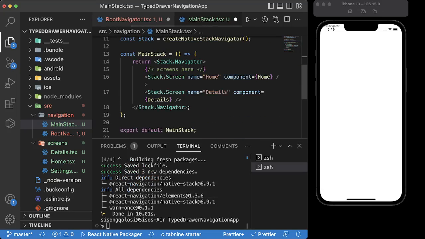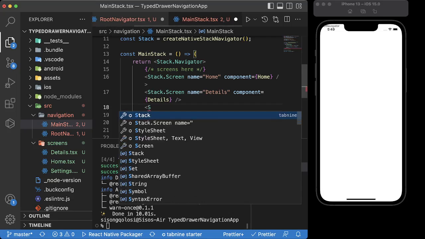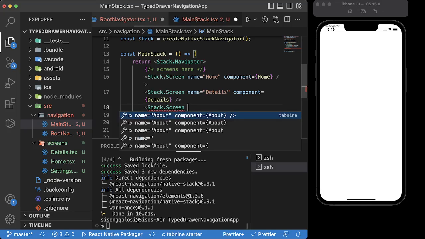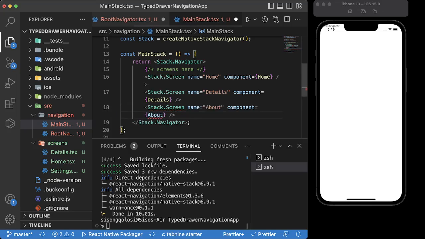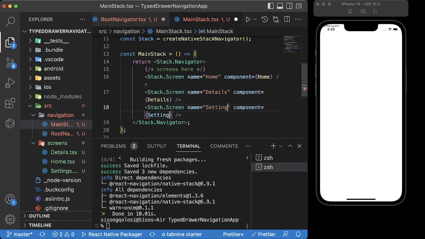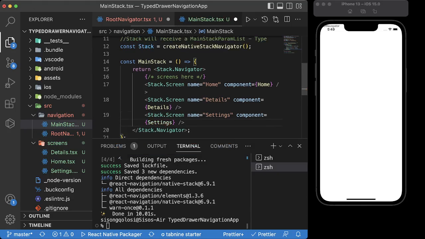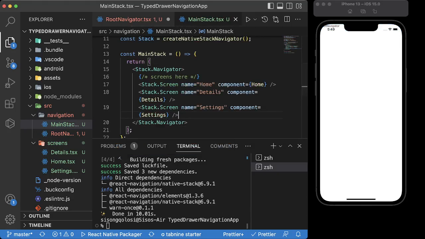Just one more for the settings. I'm gonna say stack.screen, and then we give it a name. In this case it will be settings. Then we have to import settings from the screens folder.